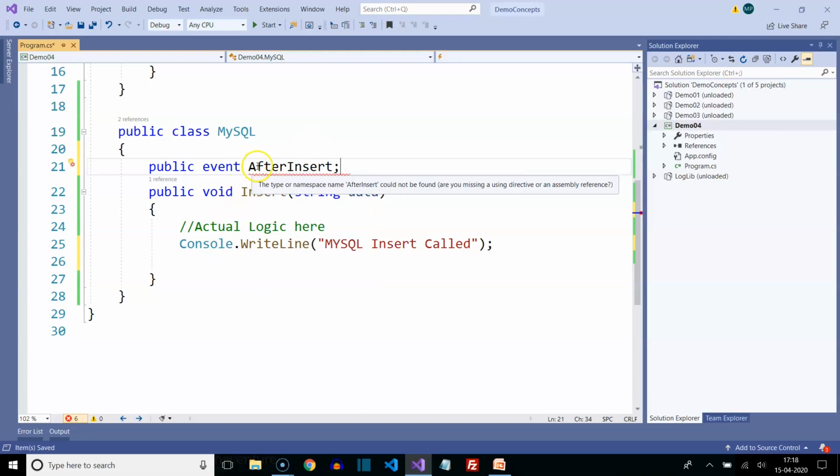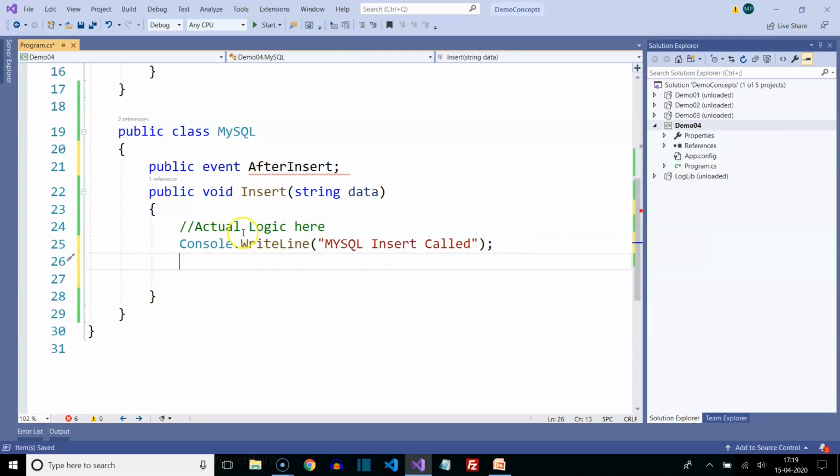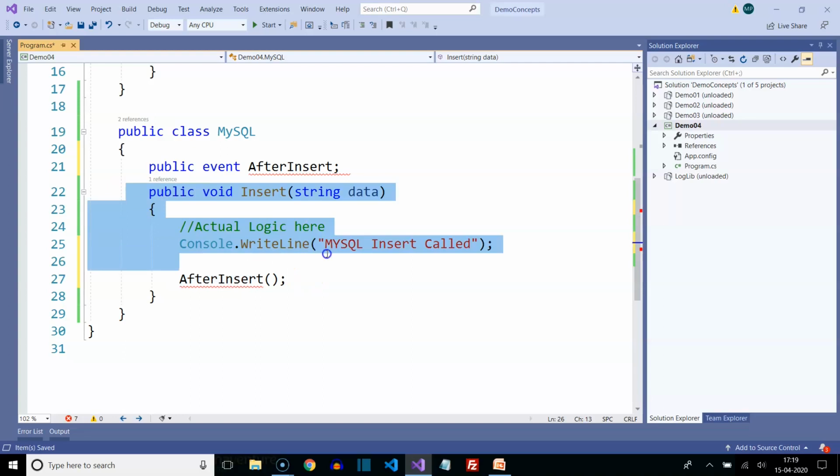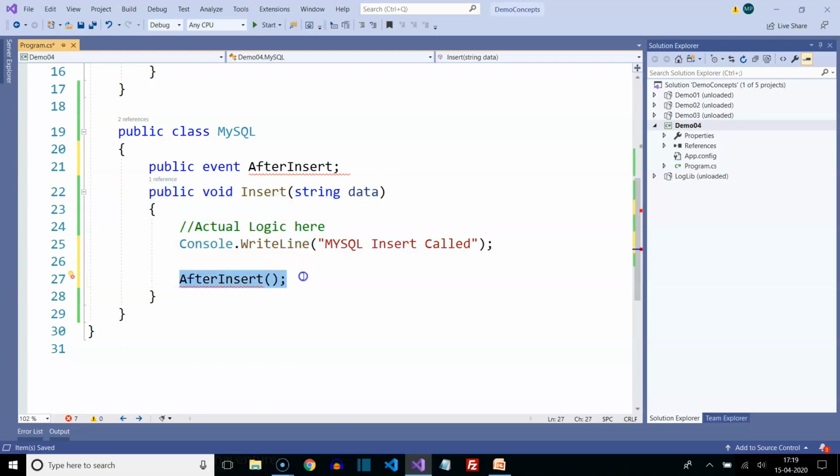Whenever this after insert event is going to get raised, once the actual logic gets executed, I would like to simply raise an alarm from here, like after insert is what we need to call. Ultimately it's a kind of notification to the CLR that since this function is almost called, we are going to raise an alarm to the CLR saying that after insert needs to be called now.